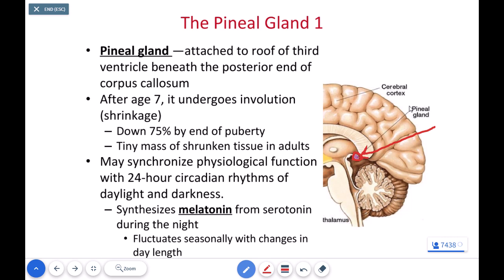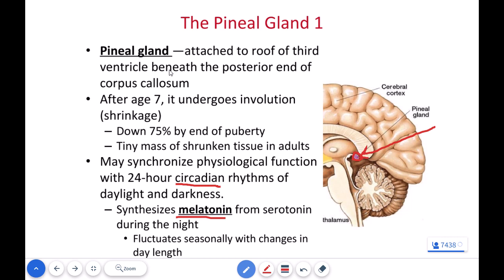Now, this epithalamus is pretty large when we're younger. And then as we age, it starts to get smaller and smaller and smaller. And let's think of some changes that occur. First, I need to just mention before I get to the next slide, melatonin helps us to sleep. So when we think of melatonin, this is going to regulate our circadian rhythms. It's going to regulate our sleep-wake cycles.